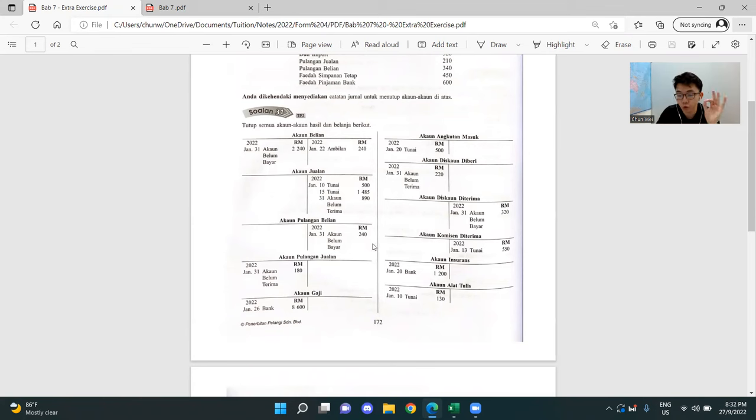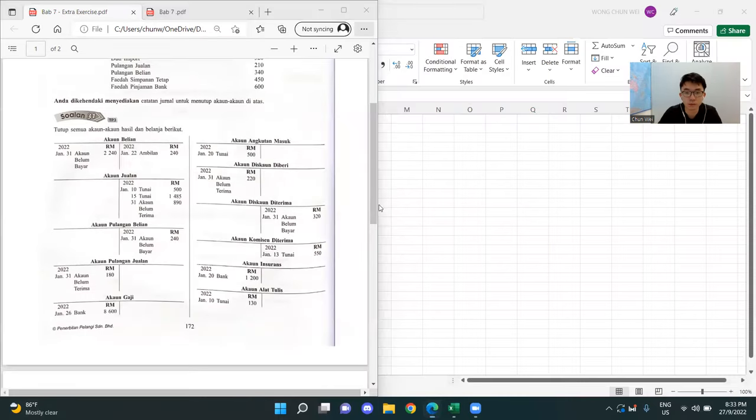We just have to tutup, but tutup sekarang bukan the tutup that you did before, the HB and BB punya tutup. Bukan cakap, oh, you HP dan handal ke bawah. No. This one, we change the HP to the account that kita nak hantar to. So, for account belian, kita hantar ke mana? Hantar ke account perdagangan. Therefore, here, we put it into account perdagangan. Alright? So, let's start to do it.